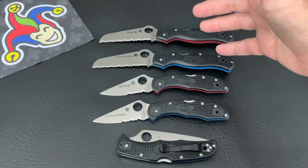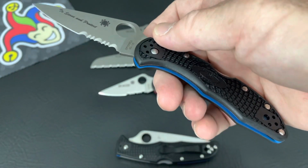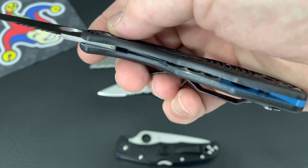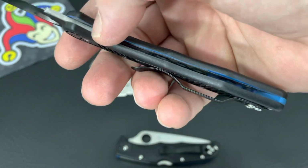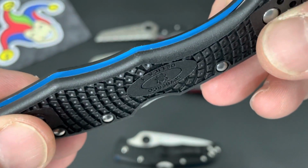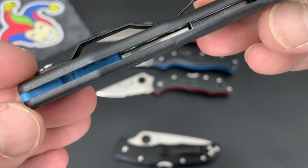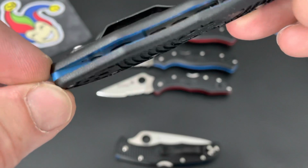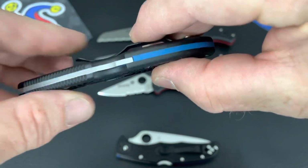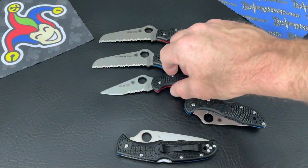So let's get into the knives. Let's check out those Delicas. That Delica thin blue line. Still those nested steel liners down inside the scales. Those hollowed out steel liners in there. But you have that added inside portion of blue. You can't see it from the outside, pretty cool. I guess they did do that on, I think, a KnifeWorks S90V one time before, and now out in regular production here. Let's do one of these thin red lines.